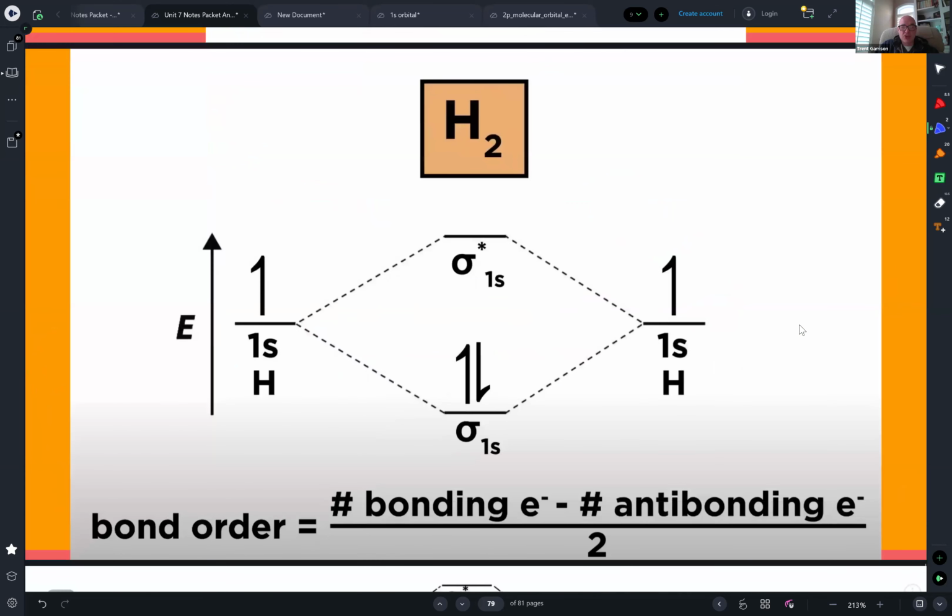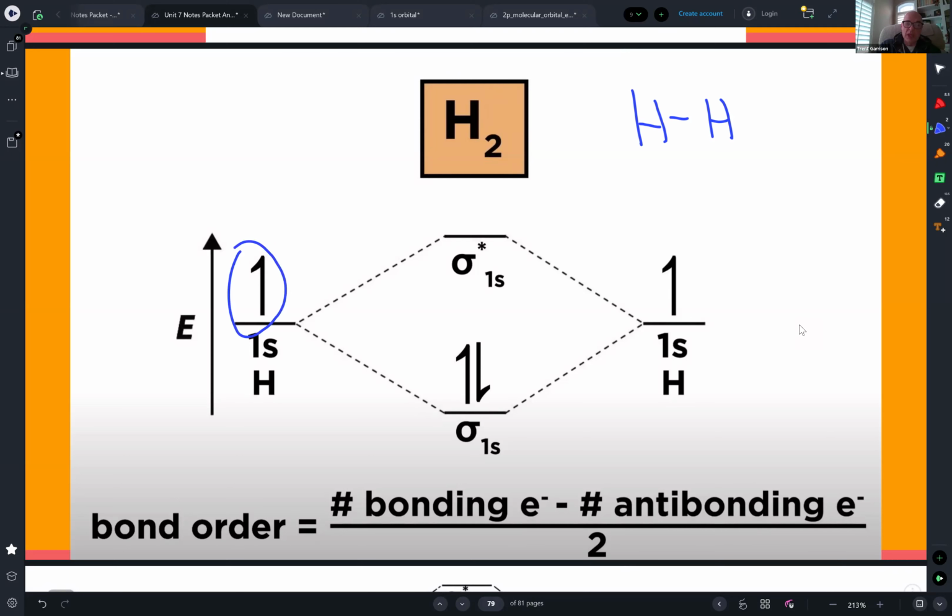And let's take a look at hydrogen. And then we can come back up and do another one. Now, in this scenario, each hydrogen has a single bond, and we know that all halogens have single bonds, and we'll prove that to you in just a second, again, with this new method.